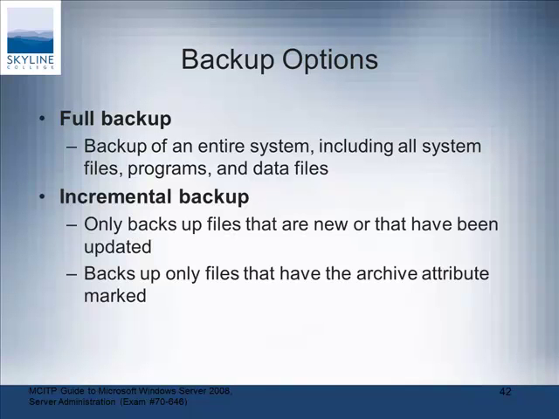Use the backup tool: full backup, incremental backups. Only backs up files that are new and have been updated. If you think back to DOS, we had four basic attributes, right? And one of those attributes was the A bit, the archive bit. The way backups work when you run a backup program, and there are all sorts of things we're going to talk about, a copy backup doesn't do it. But a backup program is going to reset the archive attribute to show that it's been backed up. When you do an incremental backup, it resets the archive bit.